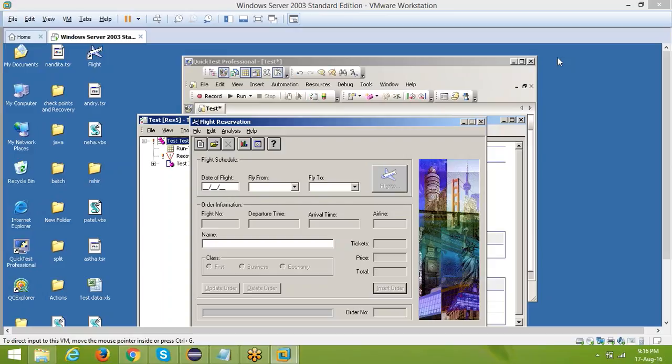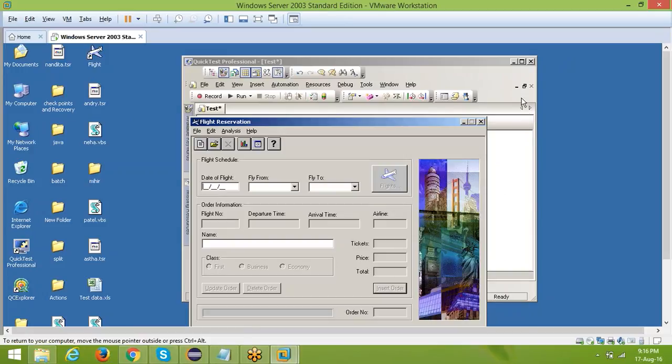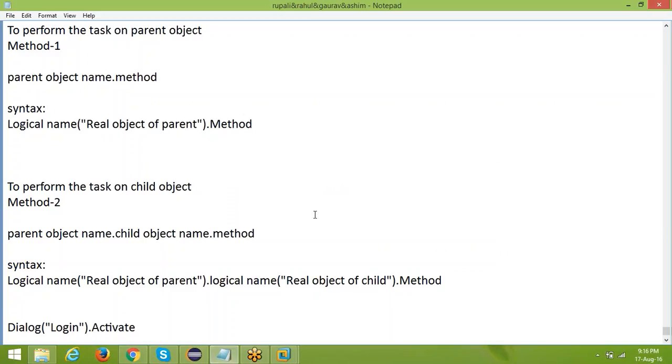Got it, guys? So like that, the work will be processed. What about how to write the script manually without the recording option? We are not recording anything. Without the recording option, how are we going to write the script manually? I just explained. Everybody is clear?